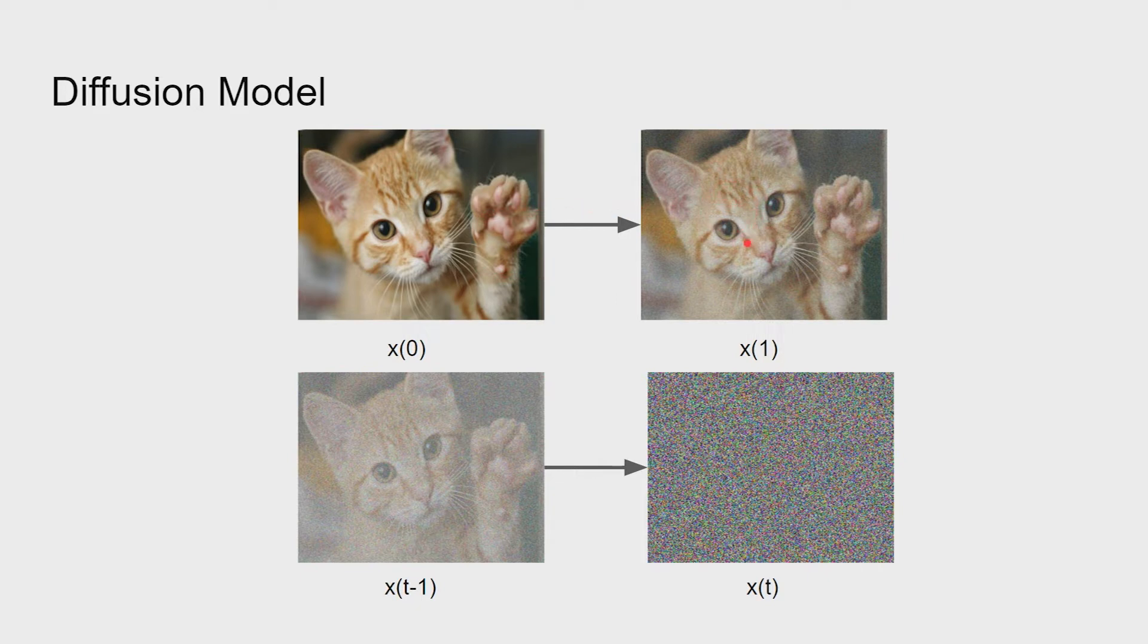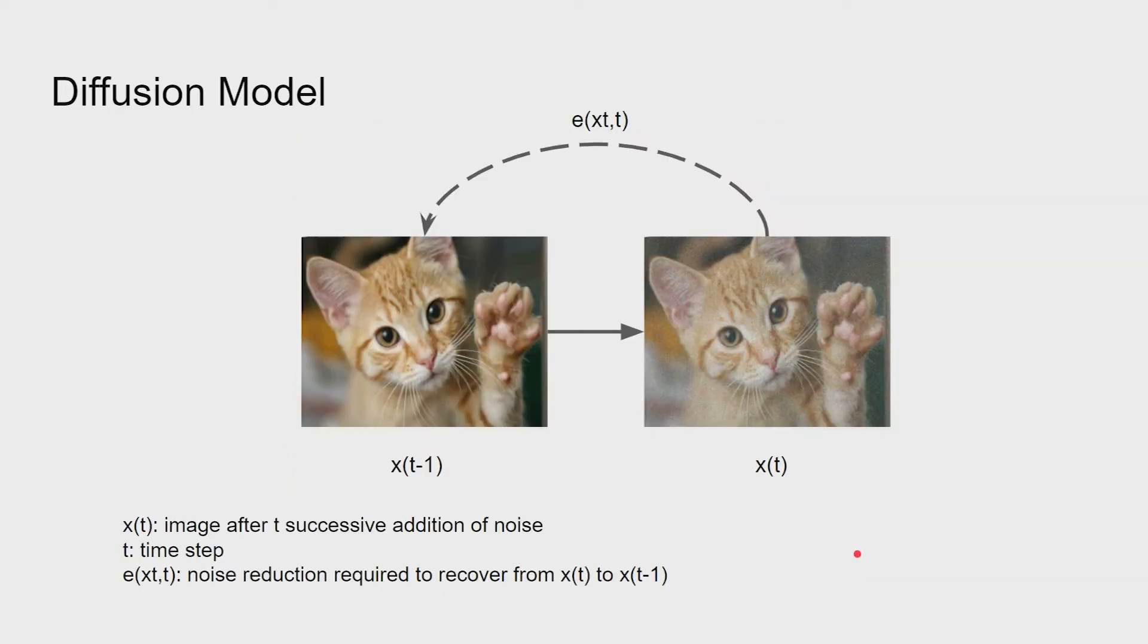After infinitely many steps, the output becomes completely noise with normal distribution like this. Since on each successive step only small noise is added, the idea is to train a model that takes in some intermediate image and predicts the previous step image that is slightly sharper.